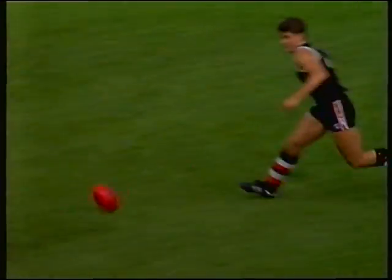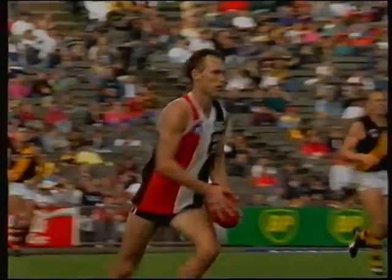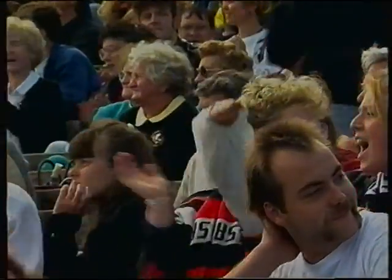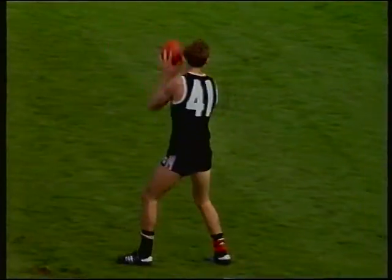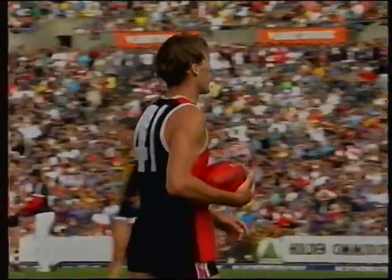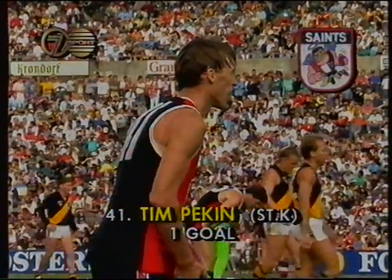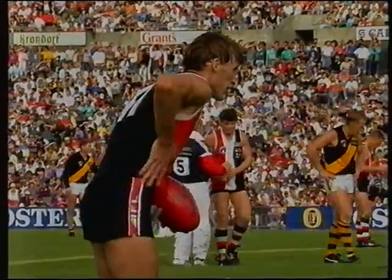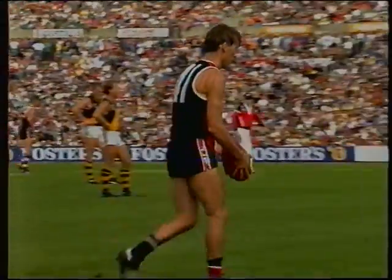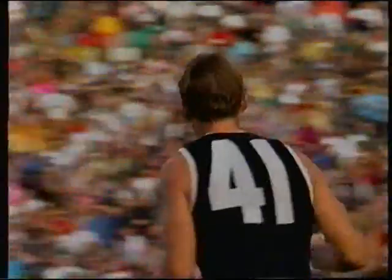David Grant looking for Kitsky — tapped away from him. Little Craven goes in and grabs it. Danny Craven has been a good player. Loose men everywhere for the Saints. Peekin receives from Harvey — the short one is on. Stewie Lowe, good strong mark. He'll still have to kick from 50 — he's got a loose man on his own. Peekin in the forward pocket and he's found him. Good play by Peekin — he continued running down the ground after he'd passed the ball to Stewie Lowe. Hasn't left himself an easy shot at goal because he's on a tighter angle but closer in. Oh, he guides this one in beautifully right through the middle!